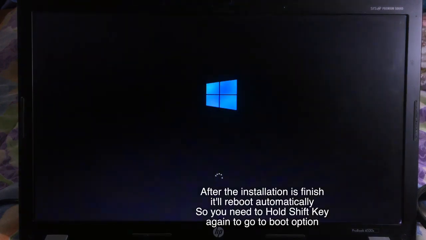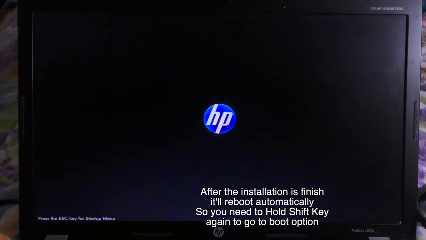And after installation, it will reboot automatically. So make sure you hold the shift key again, and then you can choose Ubuntu to go into that system.